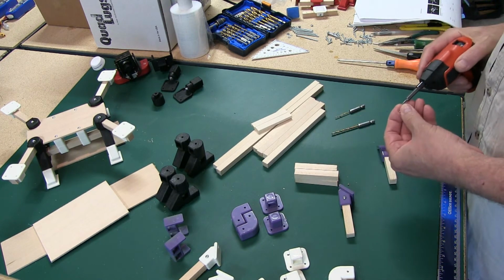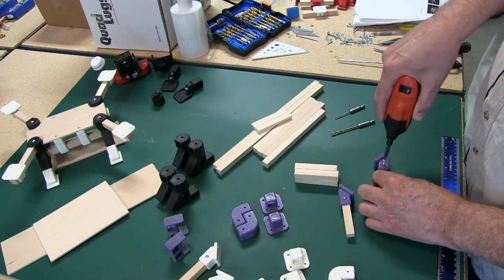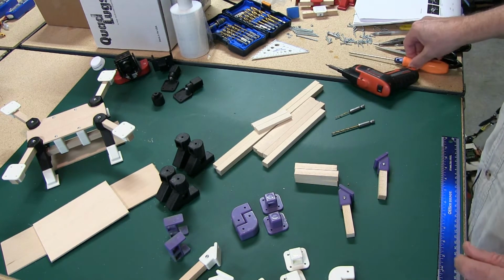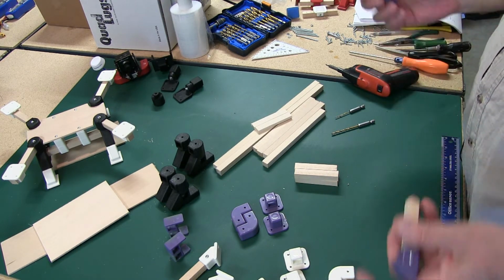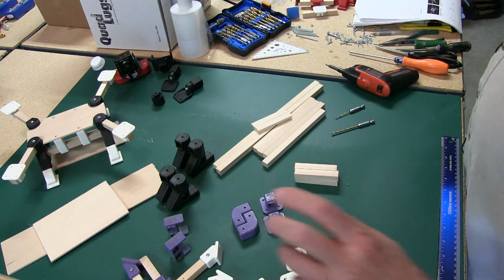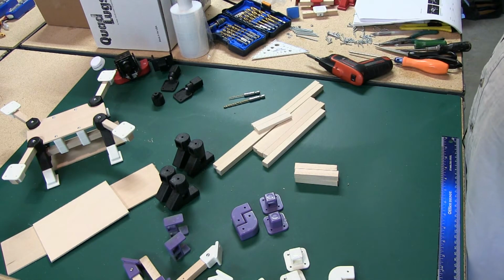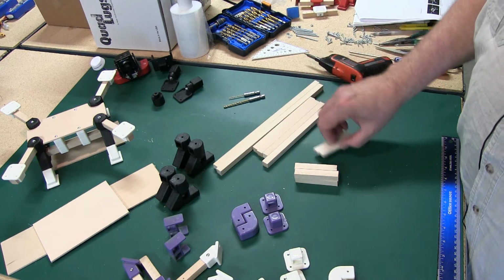So that's the reason I use this small drill. And I really highly suggest, if you're putting these together with a friend or by yourself, I don't know, sometimes just using a hand screwdriver and putting them in by hand slows the process down. And for me, when I slow it down, I actually enjoy it a lot better. Although putting these together, I really like it. In fact, if I could do this as my full-time job, I'd be one happy camper.